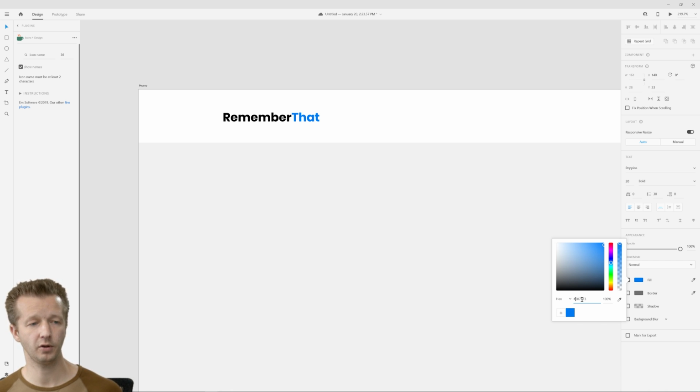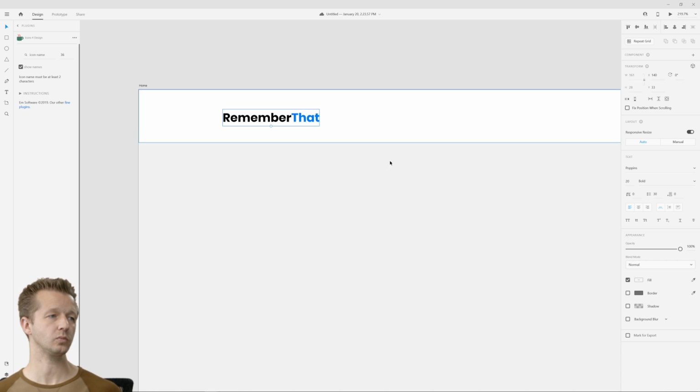The color code, if you want to follow along exactly, is 007AF3. You just enter it right here, hit enter, and it'll select it. I'm also going to hit plus here to save it as a color swatch, which means I don't have to use the eyedropper tool in the future. If I want to change another element to that color, I just click right here.